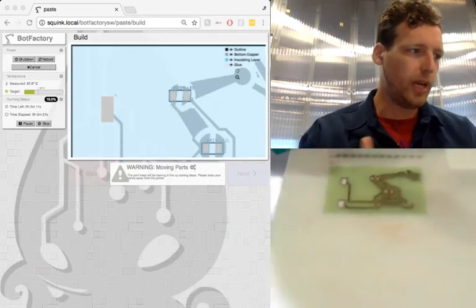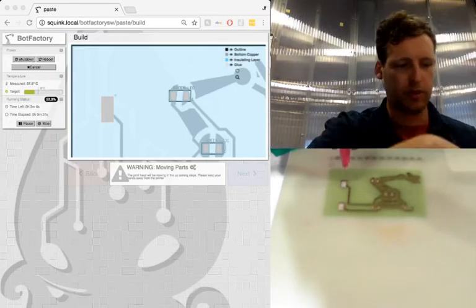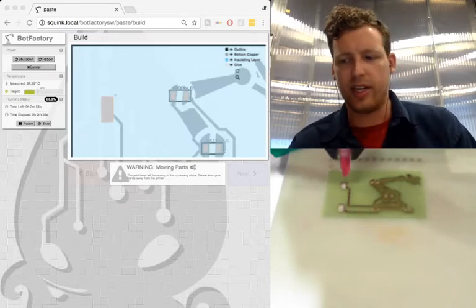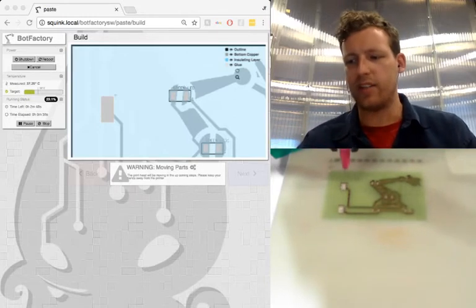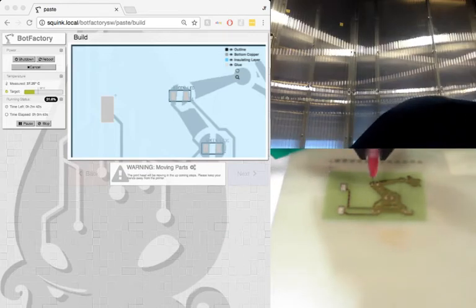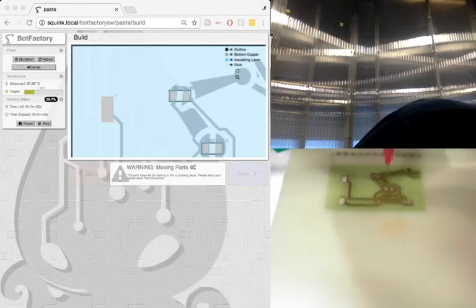So every few steps, it's going to go back to the sponge and basically clean the nozzles so that any glue that builds up is not going to pass outside the pad. Looking pretty good so far.